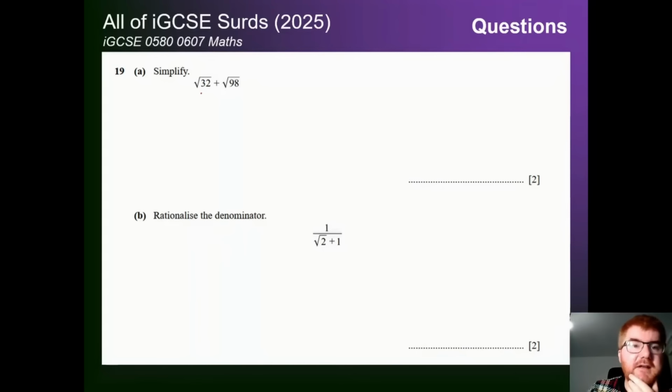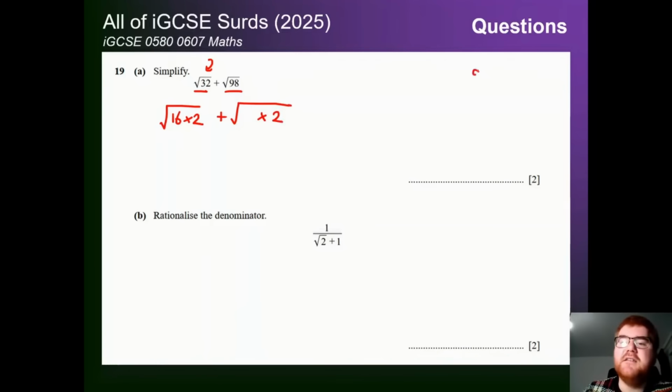So the key thing to do here is we need to simplify these surds. Let's start with the smaller number, so root 32. Notice we can write that as root 16 times 2, the biggest number that fits in, which is a square number. Again, I can use that to help me with this number, because I know there needs to be a times 2. So I need to think, okay, if I divide 98 by 2, get 4, carry the 1, 2's into 18 go 9. Aha, another square number, in this case 49. Again, use the first part to help you with the second part.